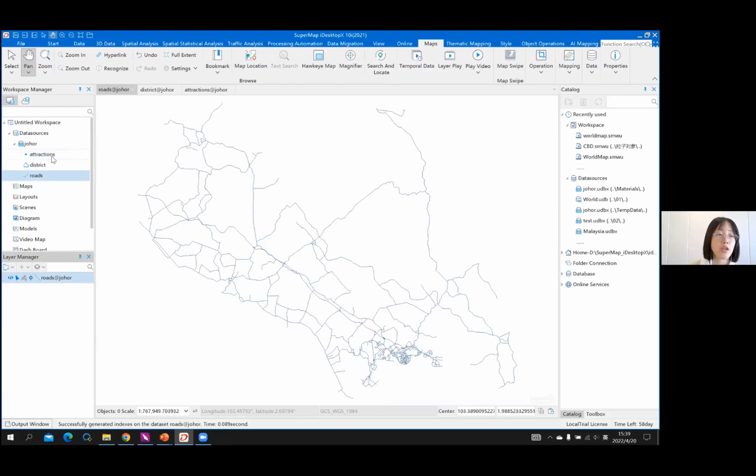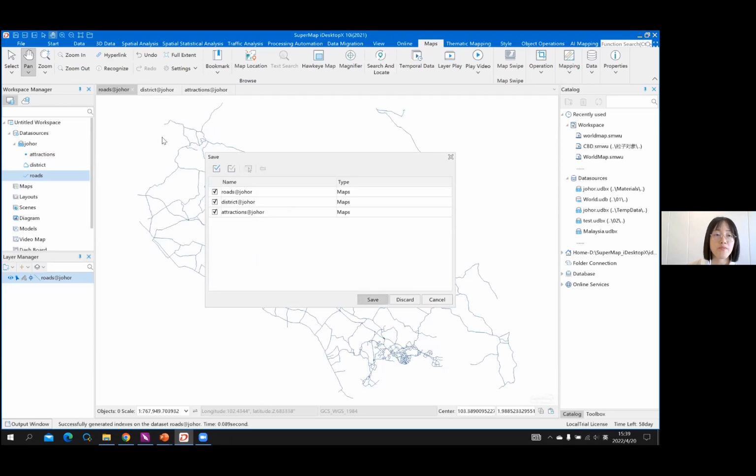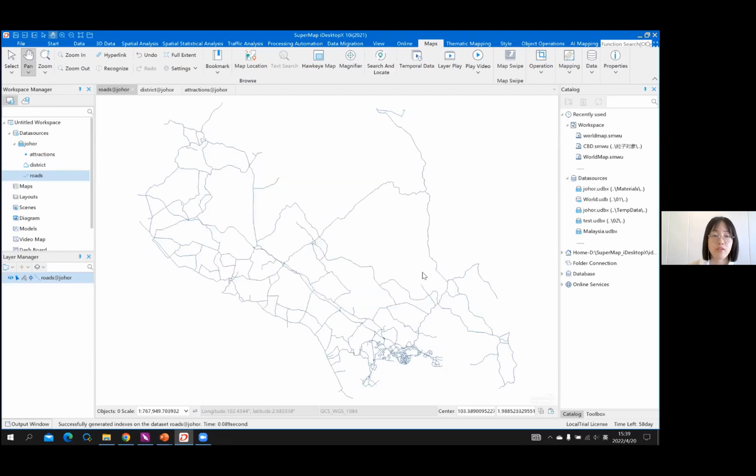You can see all the three data sets we imported. They are a point data set, a polygon data set, and a line data set. There's no difference between them in the import procedure. So now we can close all the windows, and we don't need to save them.